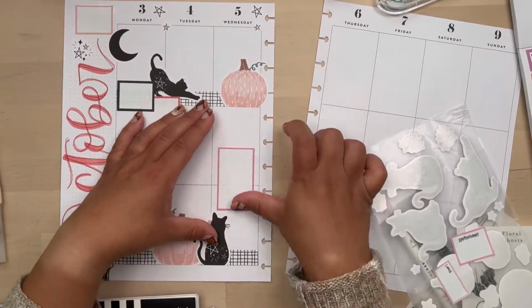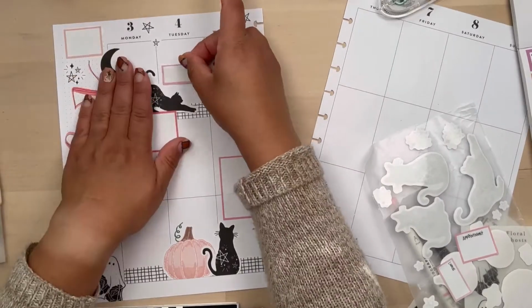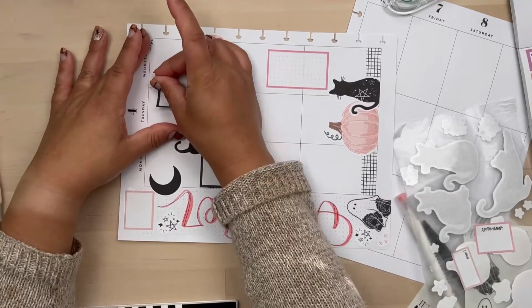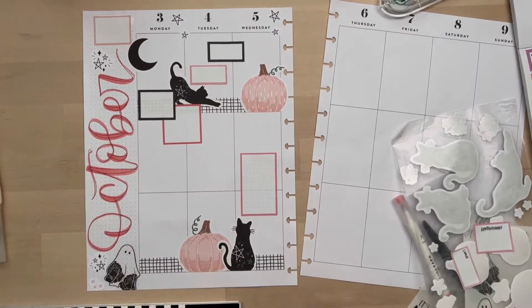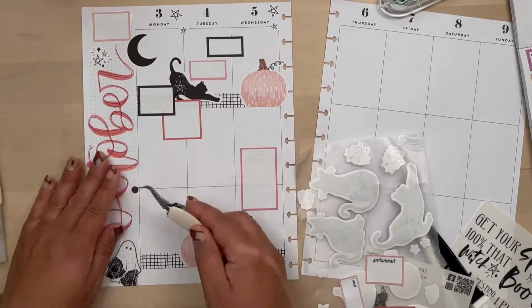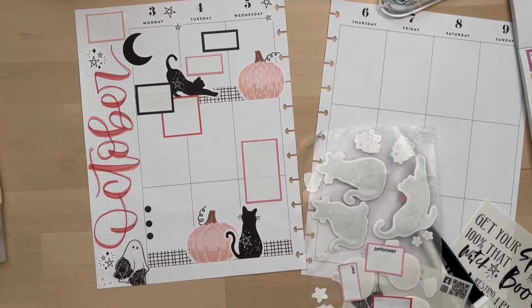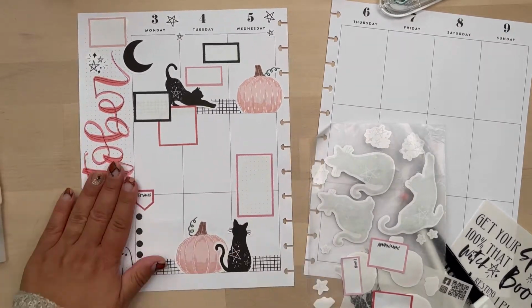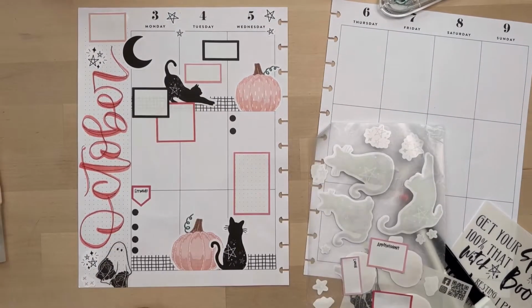How do I do that? I guess I should explain. The week that I am waiting for a kit or some stickers, I grab a notes page and put it in that week, and every day I come in and write in my plans, or at least I try to come in every day. Sometimes I might just go in once every other day. So yeah, I go in and input that information, and I kind of keep it in that week.